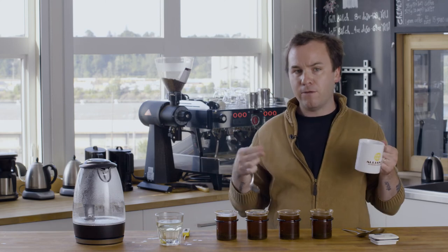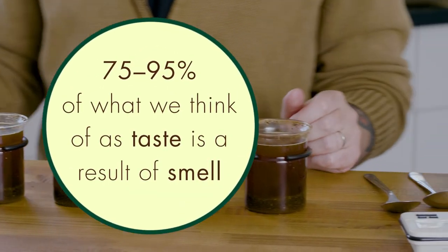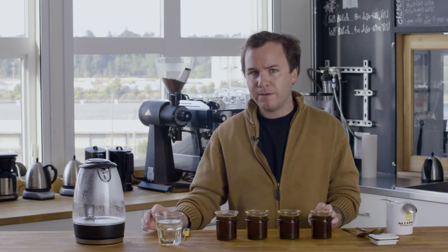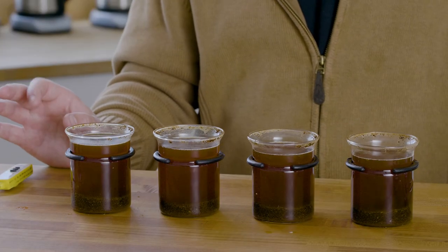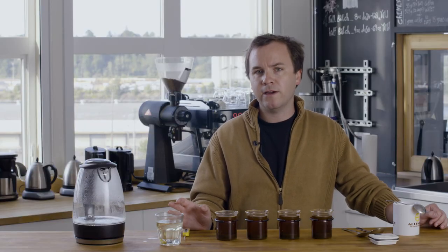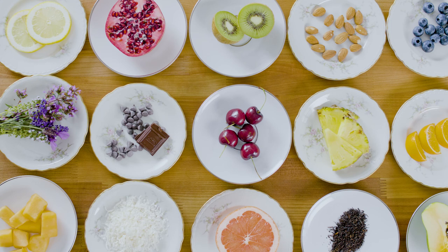When you slurp coffee, you're atomizing it, mixing it with air, and spraying the liquid all over your mouth. As we taste the coffee, our brain recalls memories of things that we've tasted and experienced in the past — these are called tasting notes. This can be one of the most intimidating parts about cupping coffee. Baristas, sommeliers, and chefs all around the world wax poetic about tasting notes. The truth is there's no wrong answer — what you're experiencing when you taste coffee is absolutely correct. If you like it, you like it; if you don't, that's okay. If you want to become a better coffee taster, it's important to taste coffee critically. Stop, give yourself time, and think about what you're tasting. Connect it to past experiences in your life, things that you've eaten and drank before. Over time, the skill will develop and you'll build a stronger palate and become better at tasting coffee.